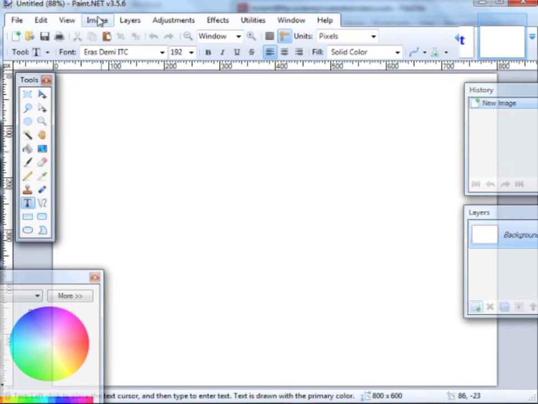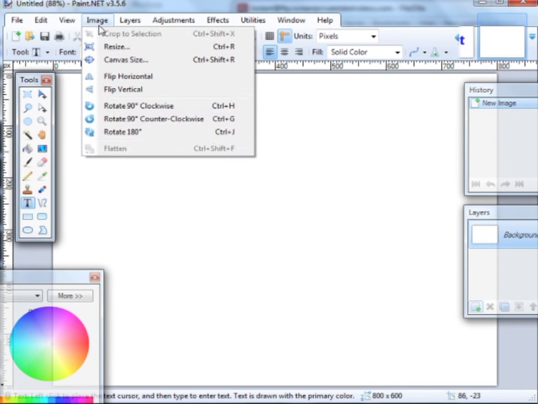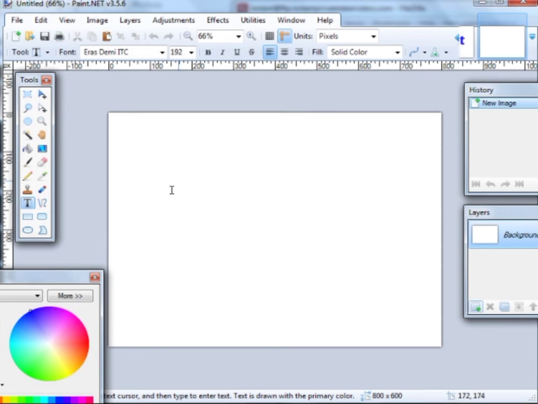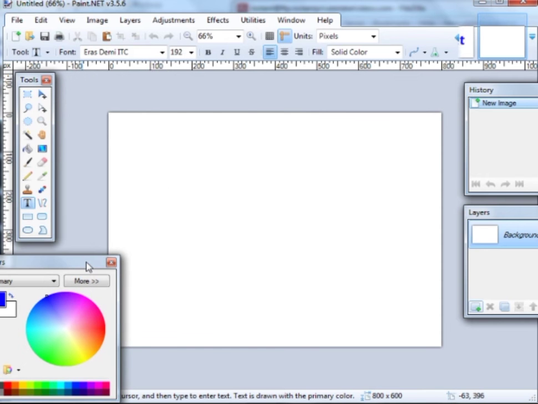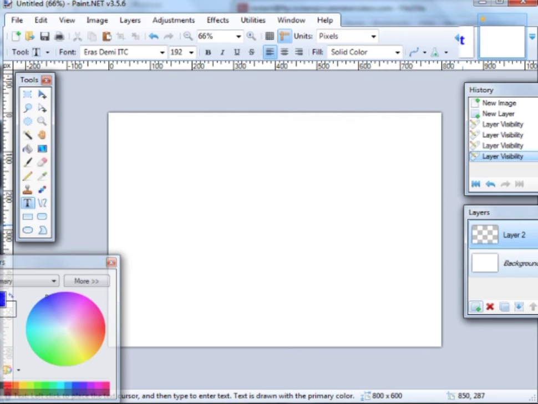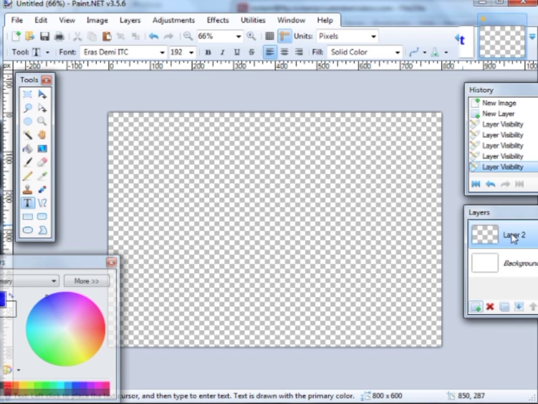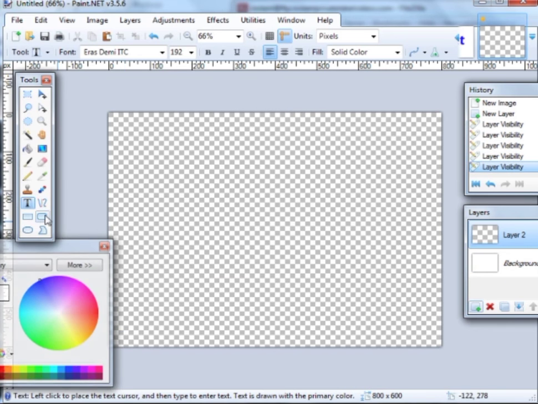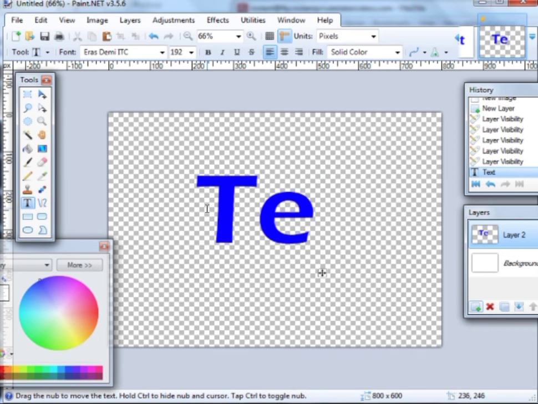Whenever you create a gradient or anything like that, then mirroring effects, you're going to need to create one layer. So all you have to do is click layer and click add new layer, and Paint.net is automatically going to give you a layer with no background, and that's what we want. So I'm going to uncheck this. All that means is that it makes it disappear just for the moment, and I'm going to click on the same text, click text, and add the text that I want to.